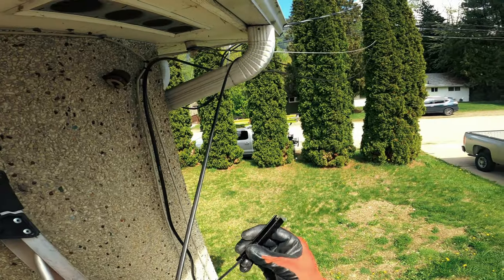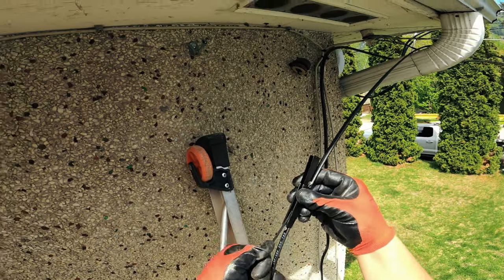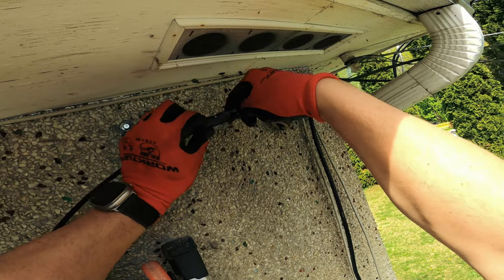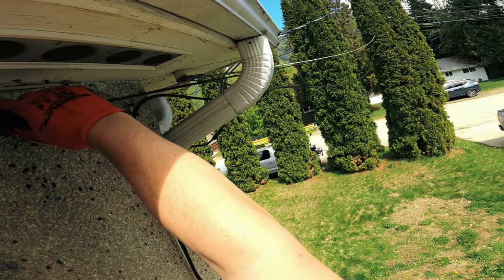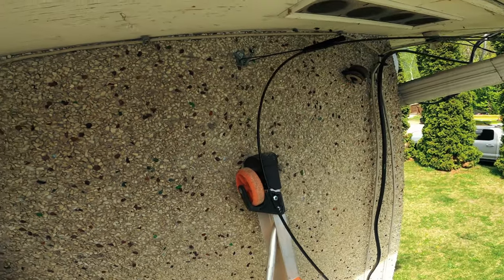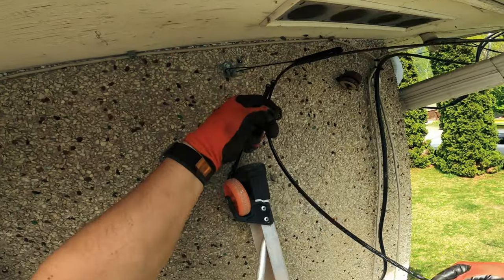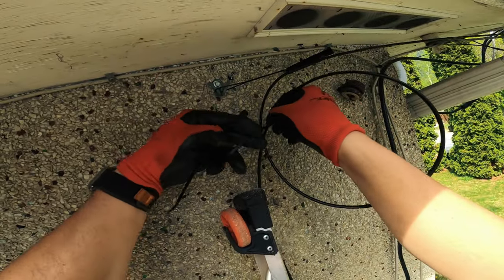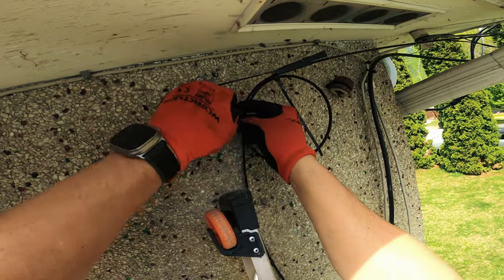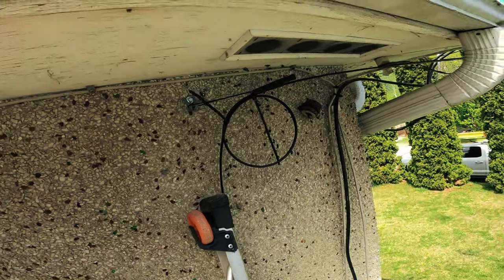I've passed over top of the coax line, I'm away from the power, and I've got my ram horn put up. Now I get to tension it. Nice and tight — looks good there, happy with that. Go ahead and do my drip loop. Same thing with the drip loop — you don't want it too big or too small. Might be a little on the big side, but looks good. Just want to freely be able to put your fist through.